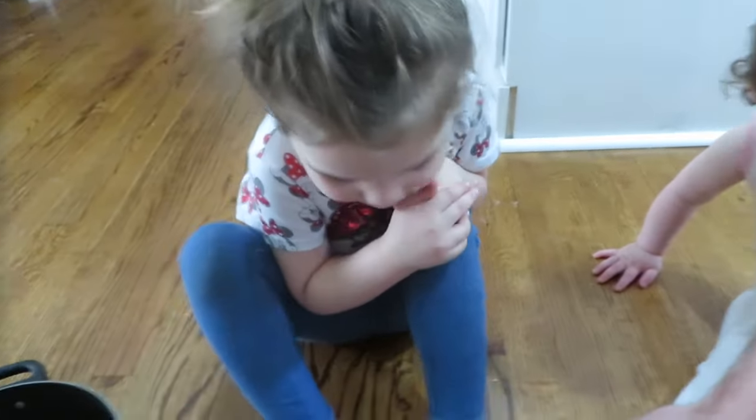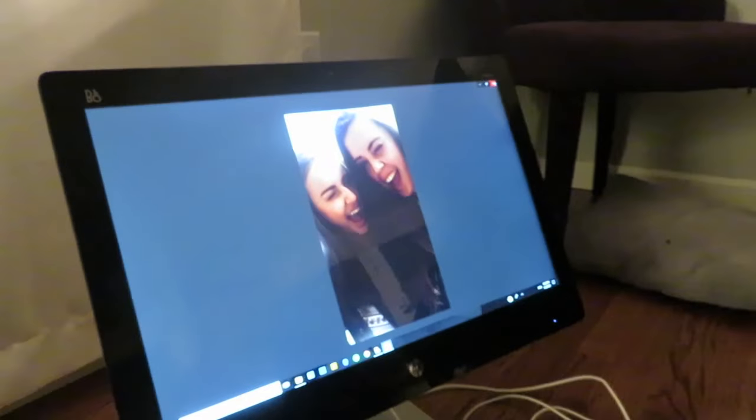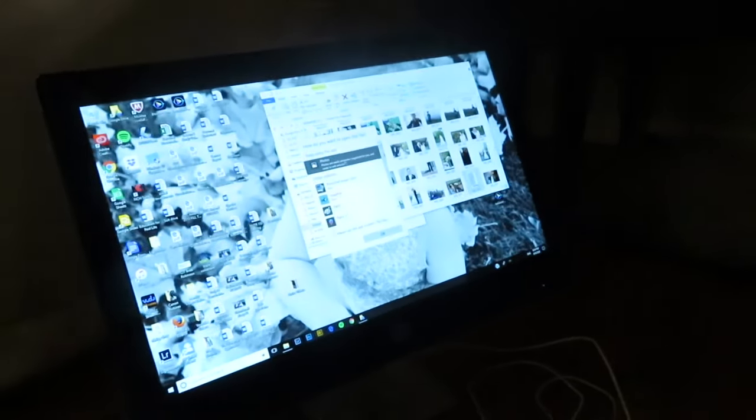Cute girl. Yeah, brought up our old computer here, and so we've been looking at pictures and videos. This must have been a text. Hopefully it's a text from you. I don't, wait, not that open. How funny.